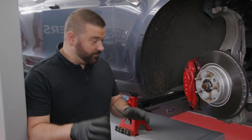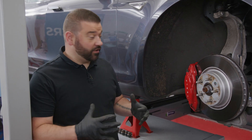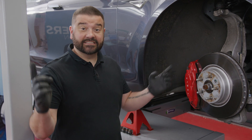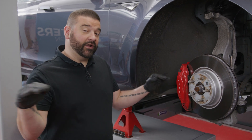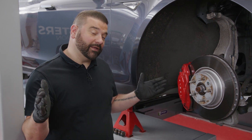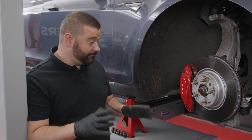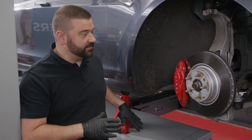Wheels are off. Now you might be wondering why we're using an axle stand on a four-poster ramp. The reason is that a lot of ramps are now struggling with electric vehicles because the beam jack that goes in the center of a four-post ramp can't spread wide enough to reach the designated lifting points due to the electric vehicle battery sitting in the middle of the vehicle. We suggest first contacting your ramp manufacturer to see if they offer a wider beam jack. In this case the ramp doesn't have that option, so we're using axle stands — still supporting on the designated lift points, which is safe — but a designated beam jack would be easier and quicker.